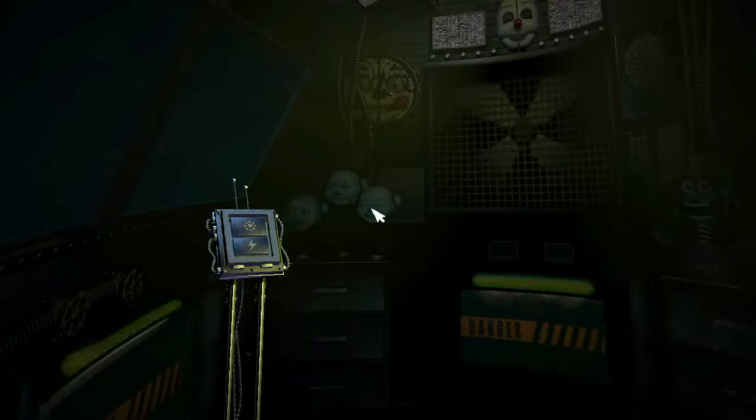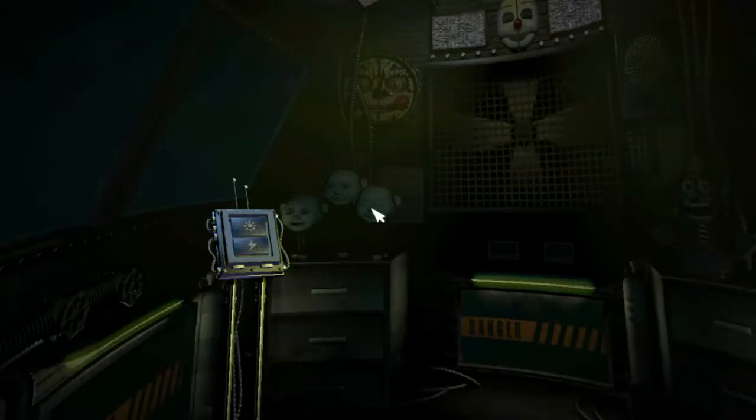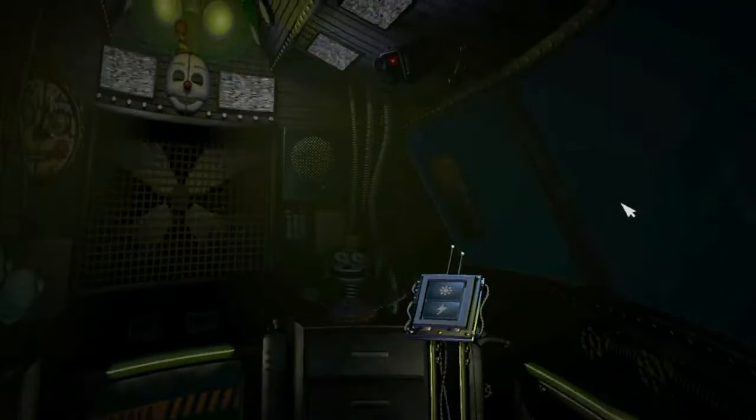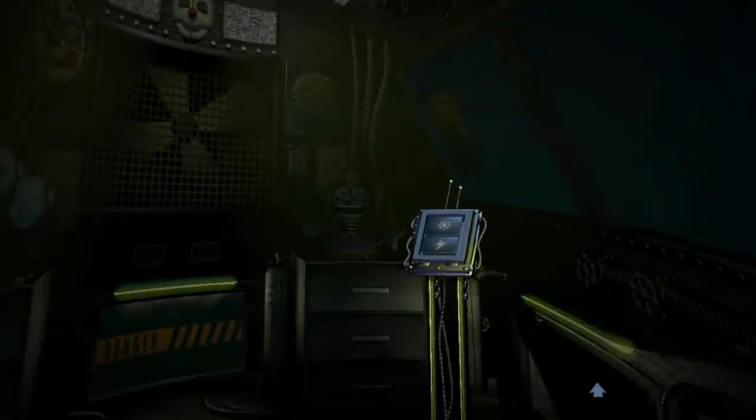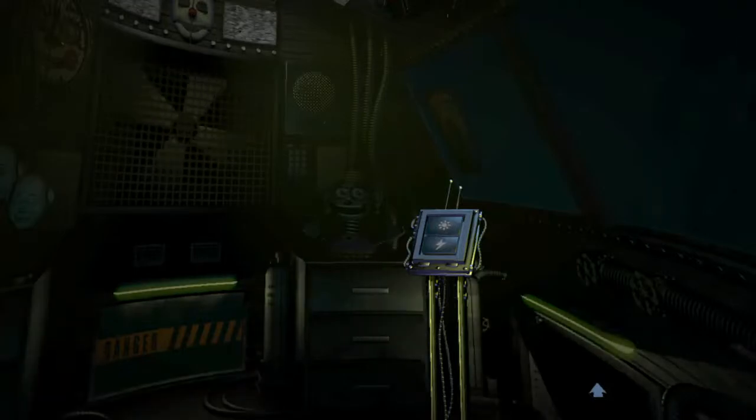Before I go in there, Johnny, just tell me what happens. Okay. I'll give you the rundown. Hold up. I gotta turn my audio down. Alright, it's pretty straightforward. You have to do basically the same thing you did with Ballora, but different. The only difference is, instead of audio, you have to use your flash beacon. And you have to move according to whenever Foxy is not in front of you. But don't use it too often. And you have to move when it's dark.